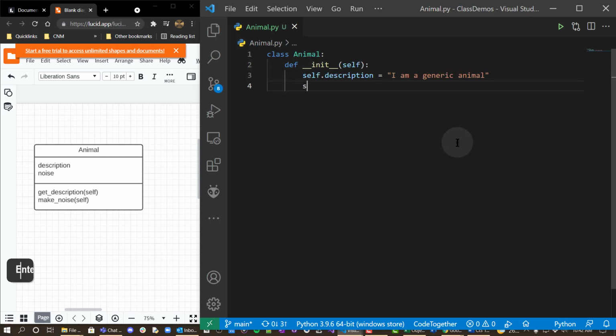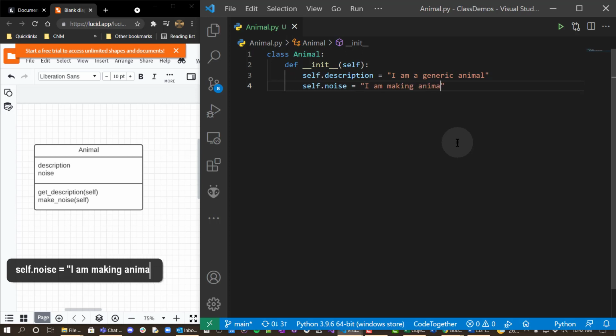And we'll say self dot noise equals I am making animal sounds.